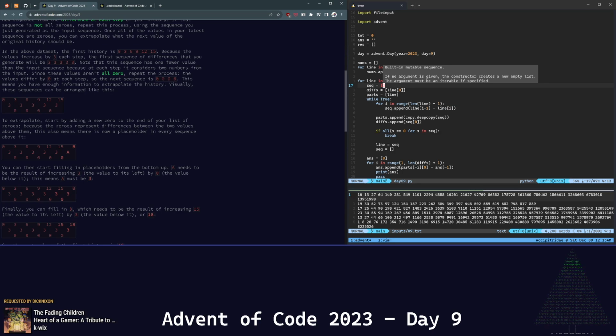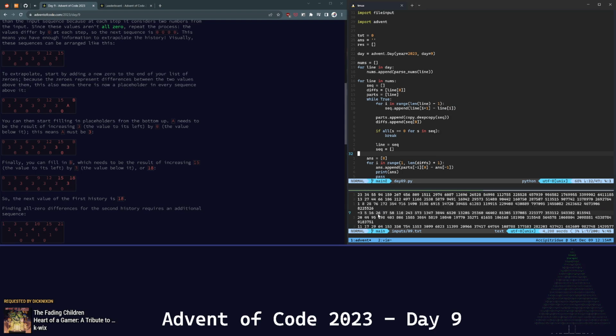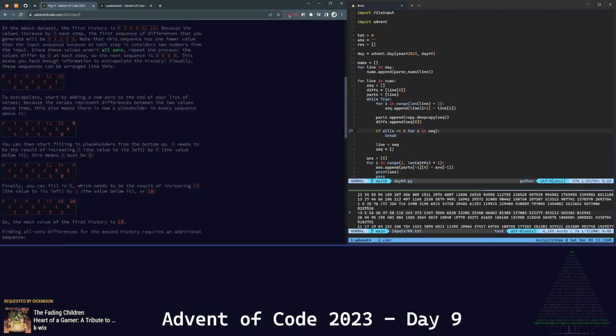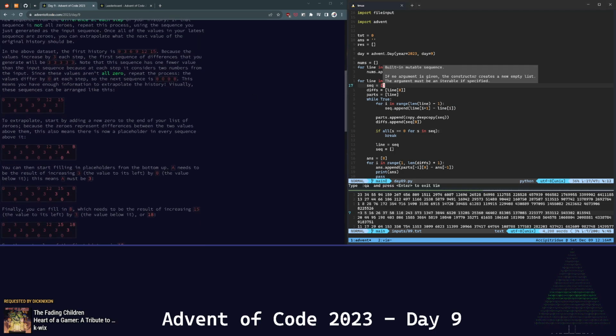Maybe there's an easier way by recognizing the pattern. Like maybe each of these diffs is a series, 10, 11, 11. Okay, never mind. I think these examples just worked out nicely, but we can go through the operations for what we actually have to do here.